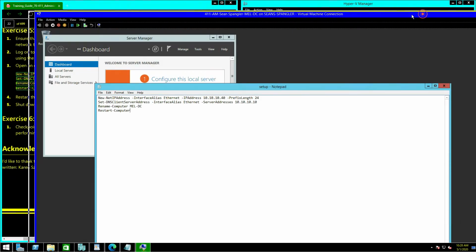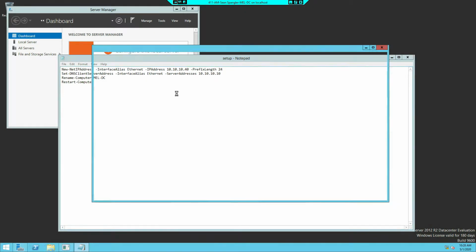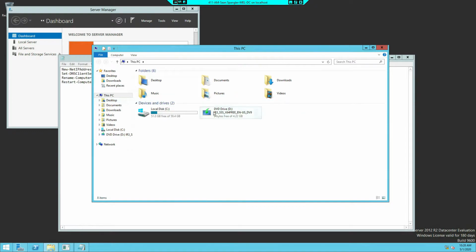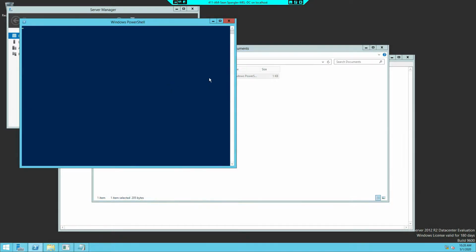I'm going to make this full screen so I can see the bottom of it. I'm going to go to that folder where I saved it. Notice if we want to, we could have saved on a network share and then just changed the couple things we needed to change and run it really quick. So I'm going to go into my documents, right click on it and say run PowerShell script.